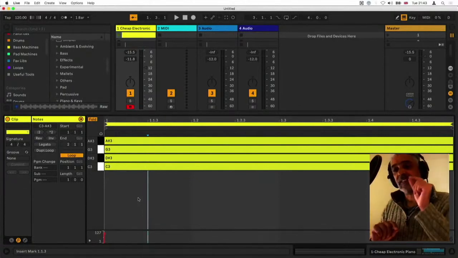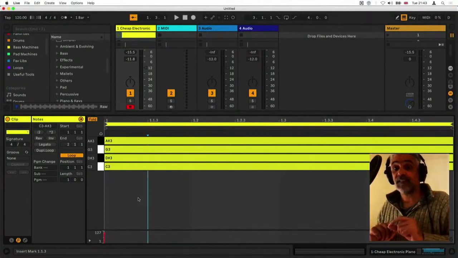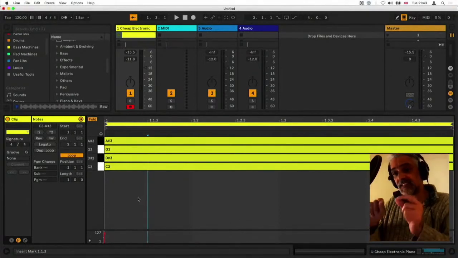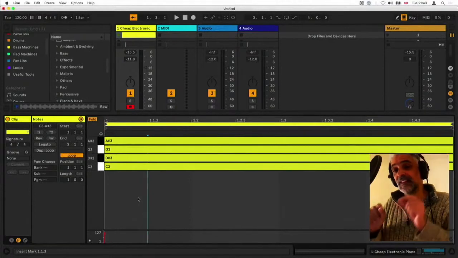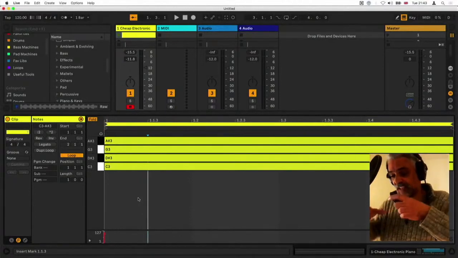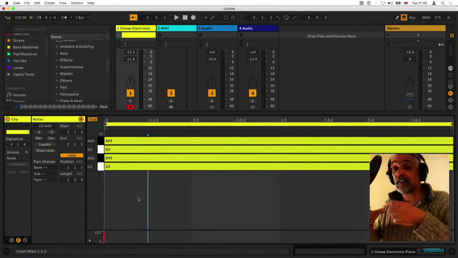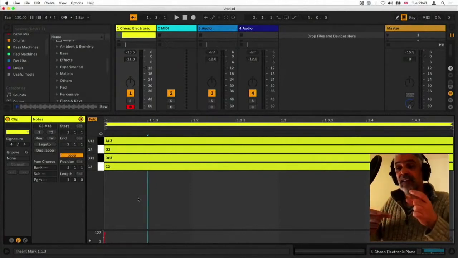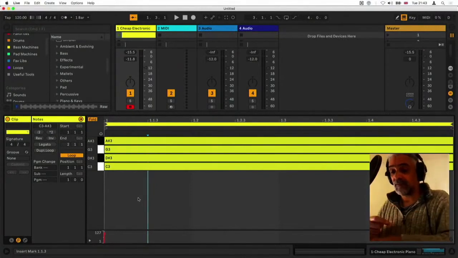Now the next pattern that we can also see is that C to G is a fifth, and E flat to B flat, that's the D sharp to the A sharp, are also fifths. That means that this chord can be organized into another set of two distinct groups, each being a fifth apart. C to G, E flat to B flat, right?